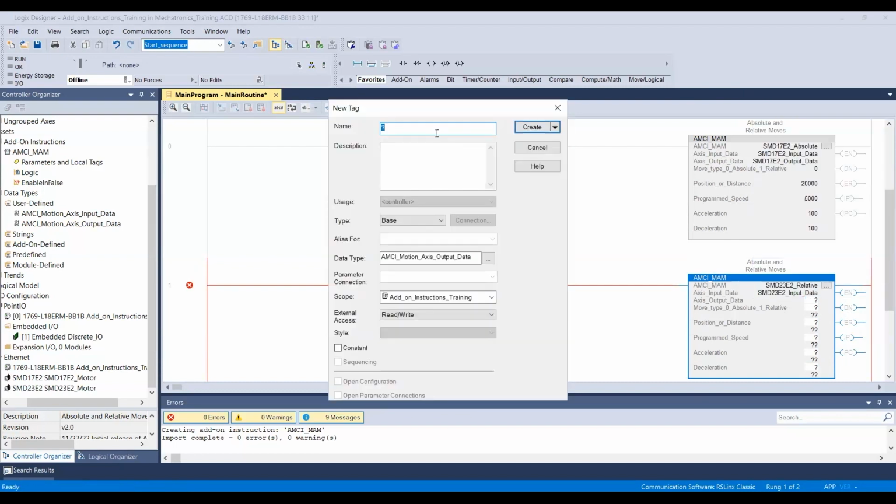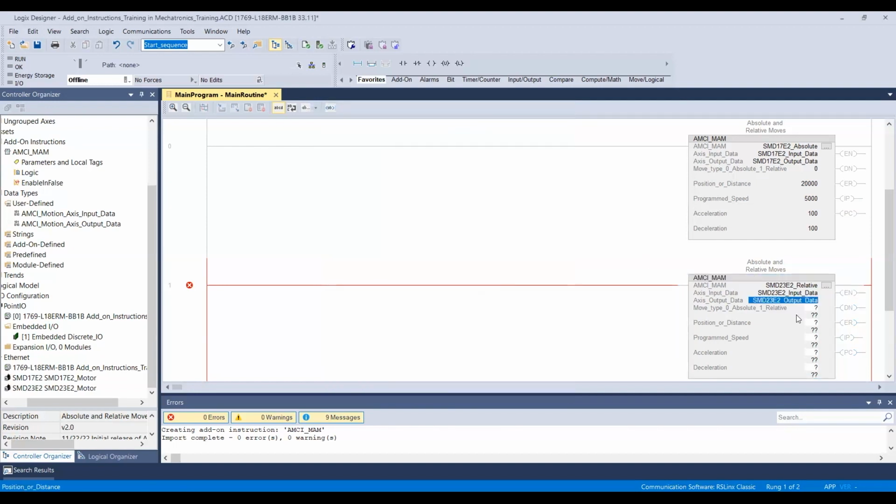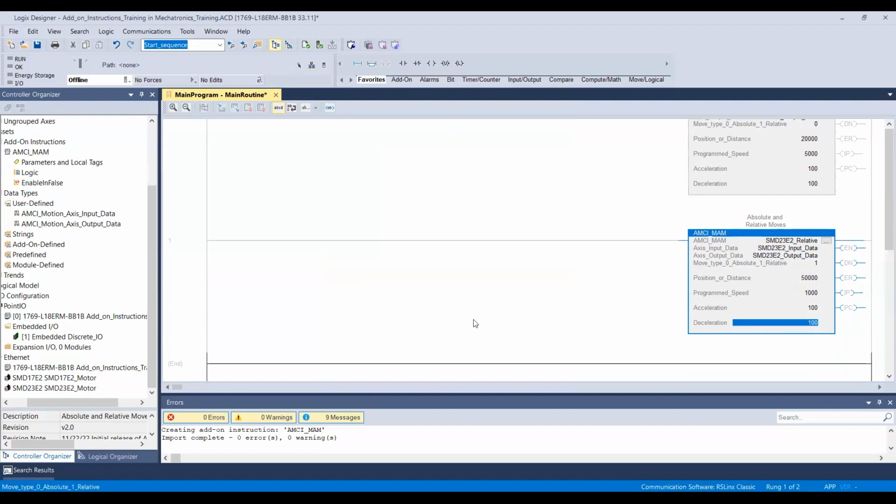Tag. We want to do relative moves, so we select one. Position, we're going to go 50,000 steps at a speed of 1,000 steps per second. Acceleration of 100. 100. And it's that simple.